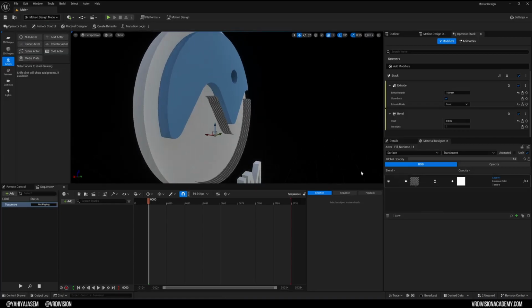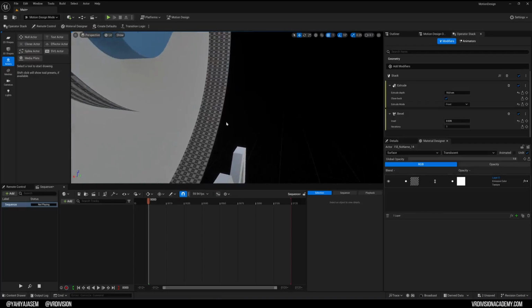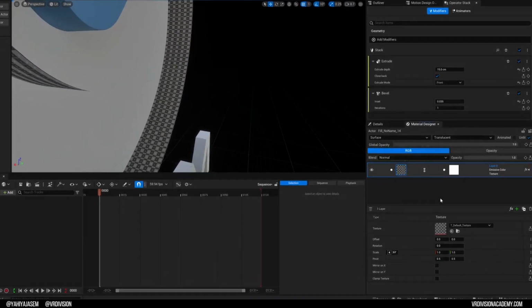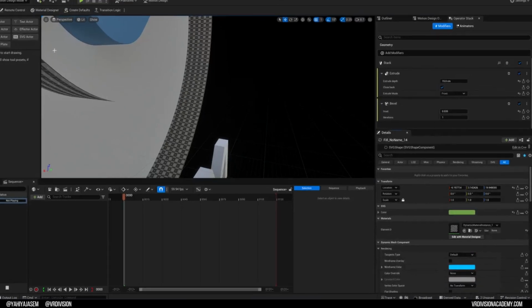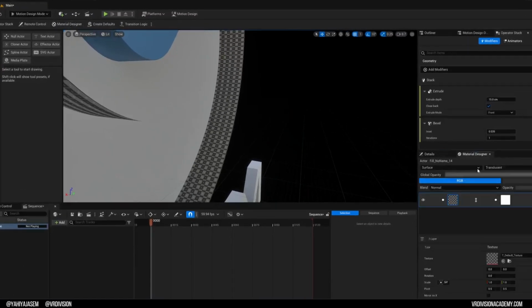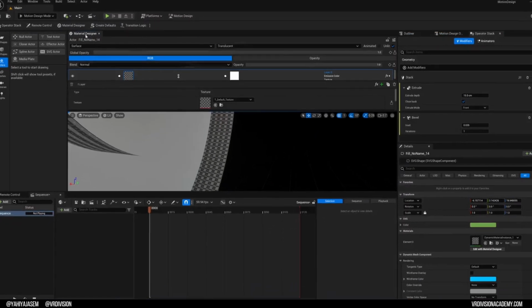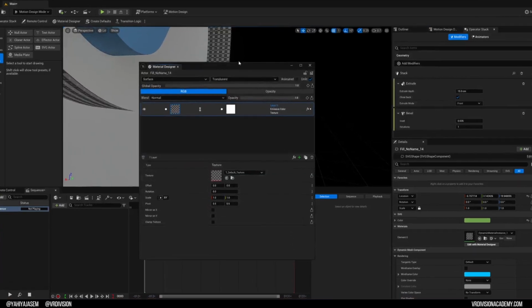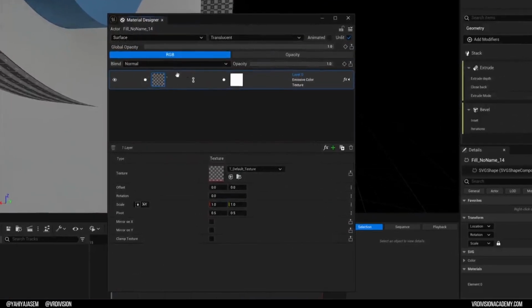Now, if you want to change the material from one material to something else, I can click on the material designer, and this is one of the new additions here. So the material designer, if you close it, you can find it here, and let's just click and drag. It looks like that. So here you have what type of material this is. Is it a surface or a post-process? Is it translucent? Is it opaque? And so on. So we want this material to be opaque, and here you can set the texture.